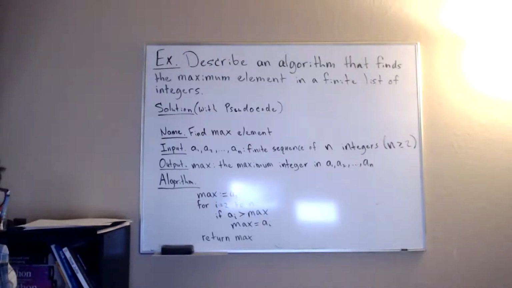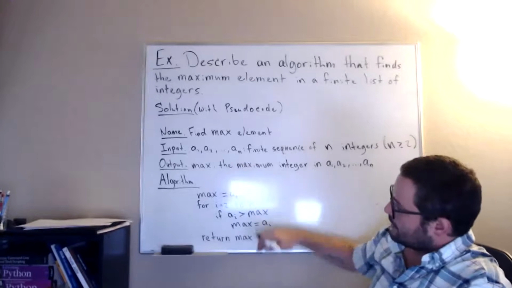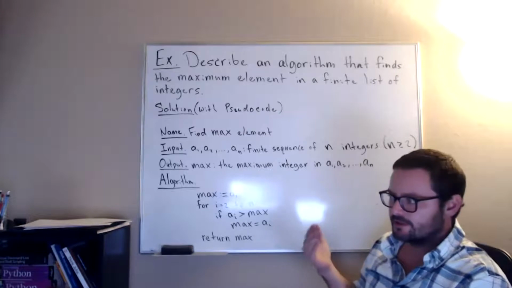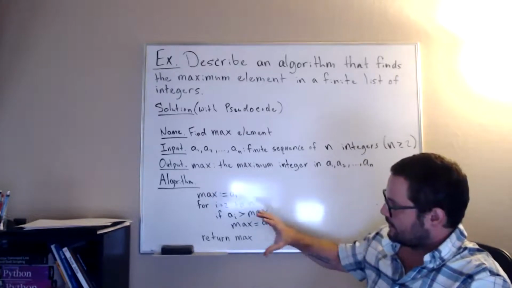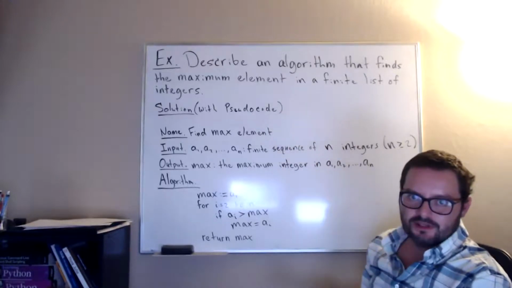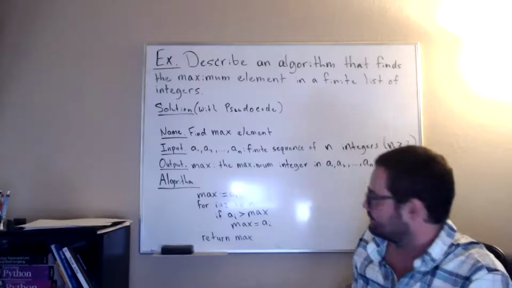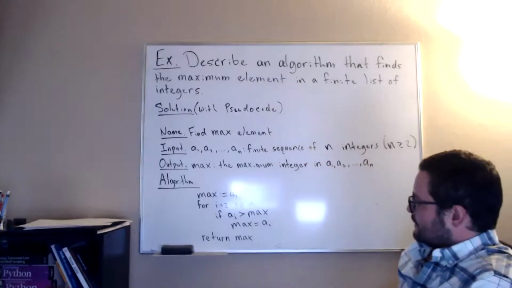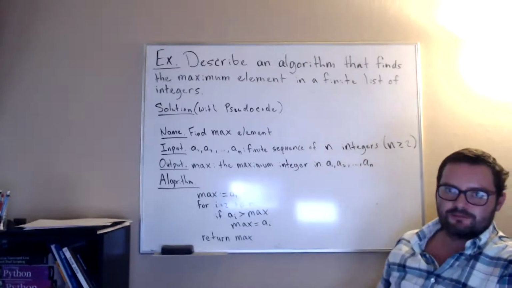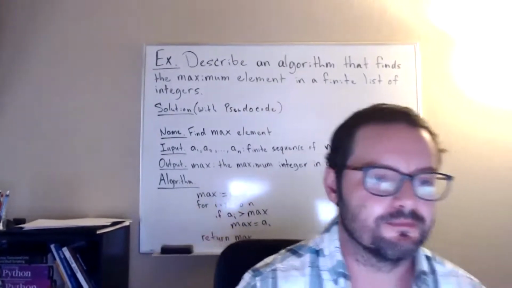Okay, so notice that this code here is not language specific, right? It's not Python code, it's not C code, it's not C++ code. It's just a set of instructions to solve the problem. It's pseudocode. And it's up to you to take something like this and translate that into whatever language you're programming. Write this down, make sure you have that next to you, and then I'm going to pull up Python on my screen, and we're going to write this program, or write this algorithm.